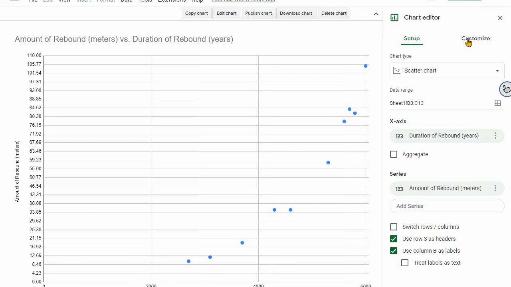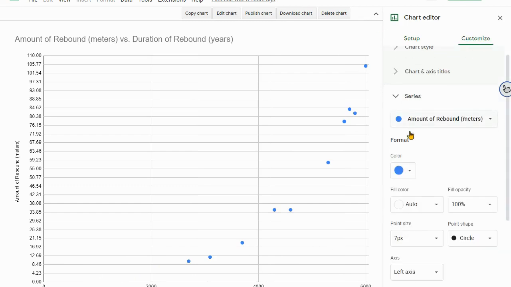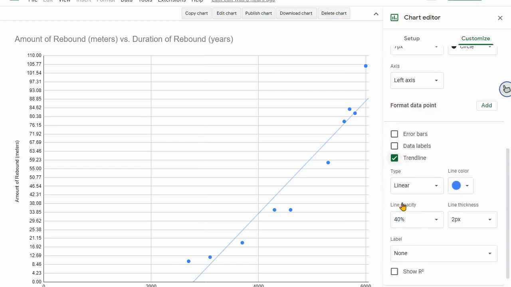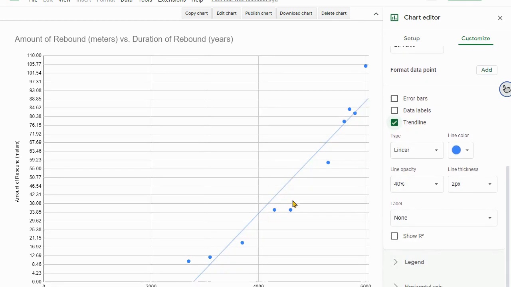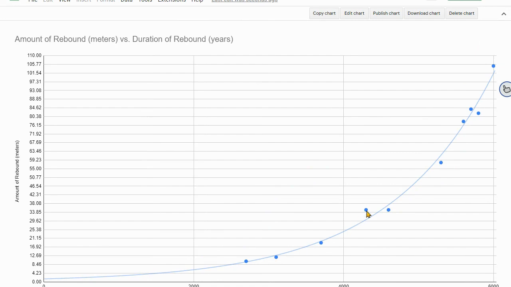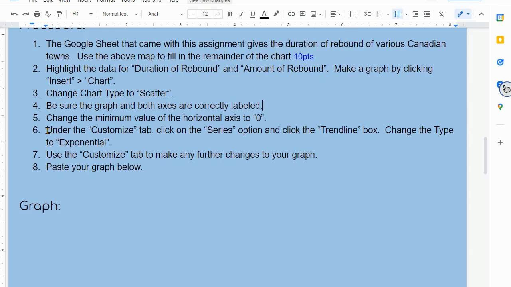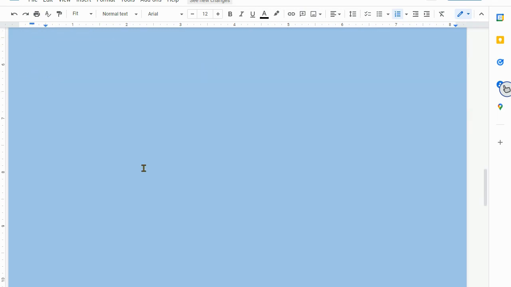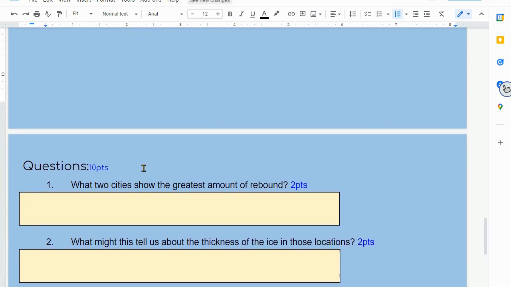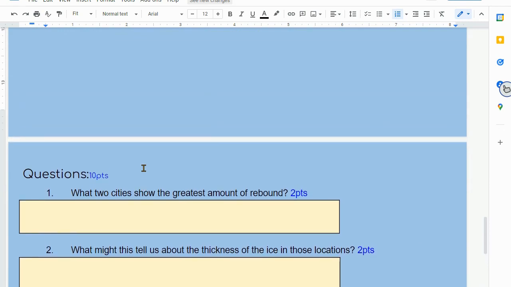So to edit the chart, under Customize, I want the series to have a trend line. And that trend line right now, you can see, doesn't really hit those dots very well. But if you change the type of trend line to exponential, it'll better mark and hit those dots. So that's our best fit line, or our trend line. That's something new to our lab, so don't forget to do that under step 6. Once you have your graph, we can then move on and answer some of these questions. If you have any thoughts on the questions, then please ask in class.